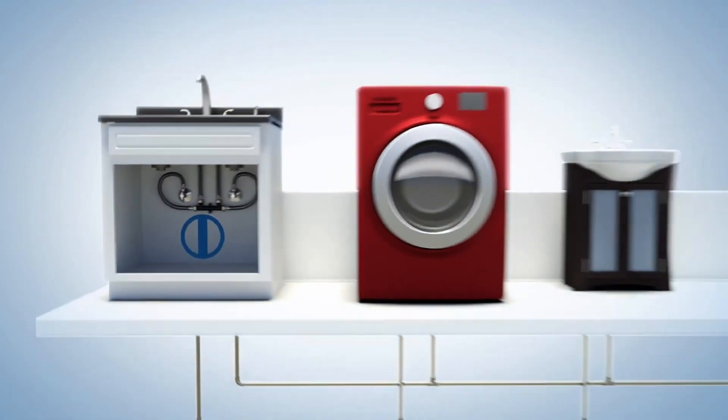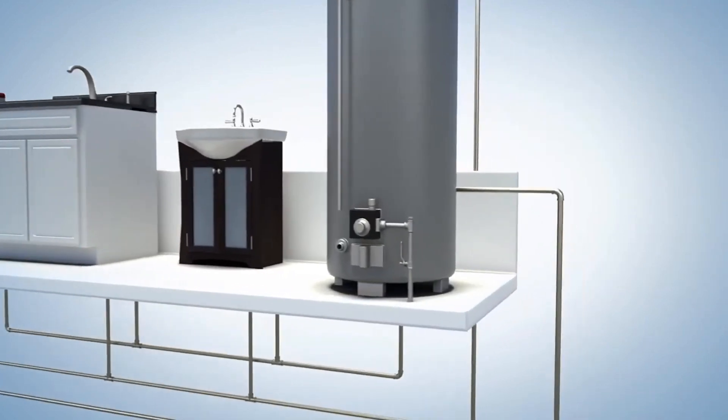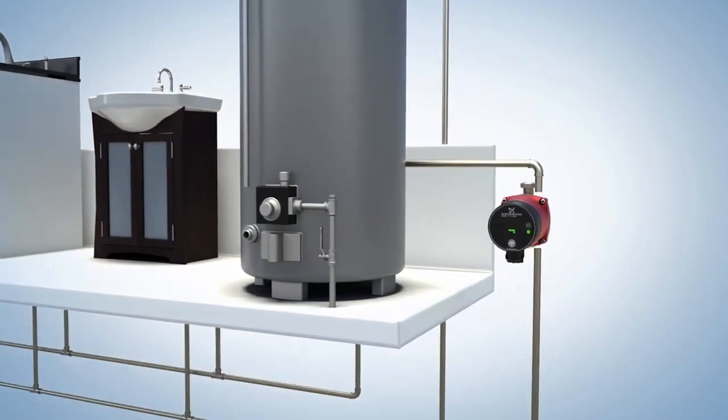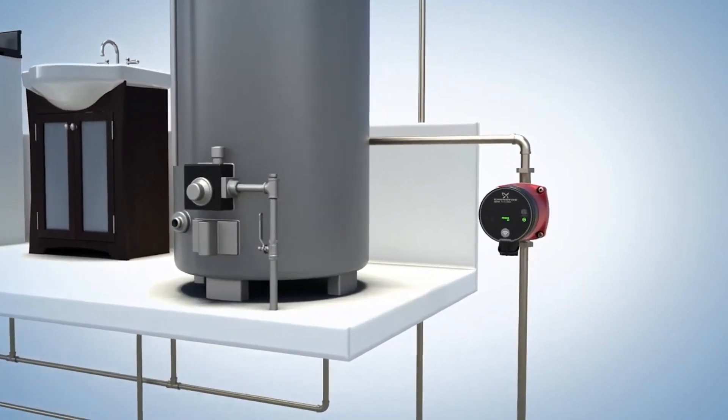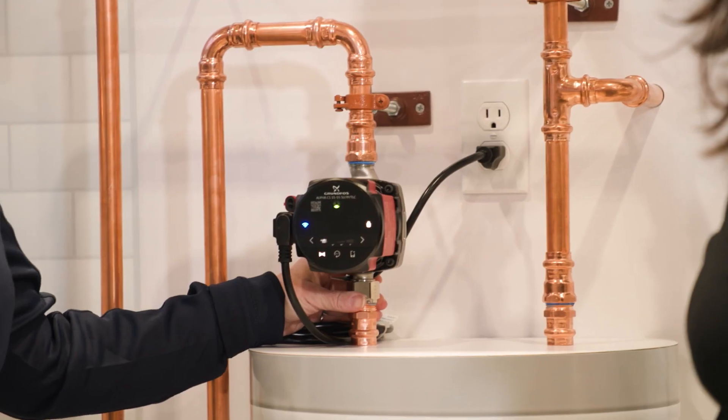Let's talk about the hot water recirculation products Grundfos provides to residential customers. Our new platform is called the Alpha HWR, or the Alpha Comfort System. The Comfort System is the retrofit solution — how we can get hot water to everybody even if you've already been in a building. The homeowner mentioned waiting for hot water living in a hundred-year-old bungalow in Chicago with a 21-year-old tank. Even with walls all buttoned up, we want to be able to get you hot water too.